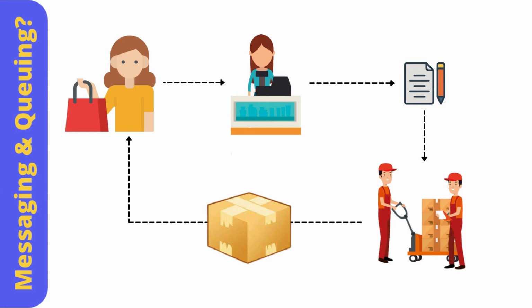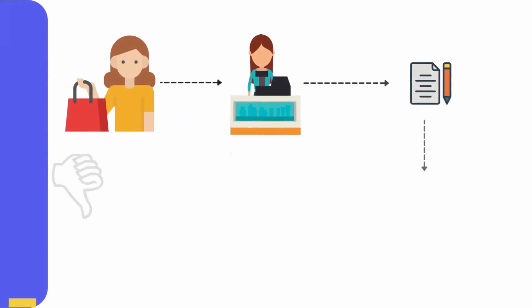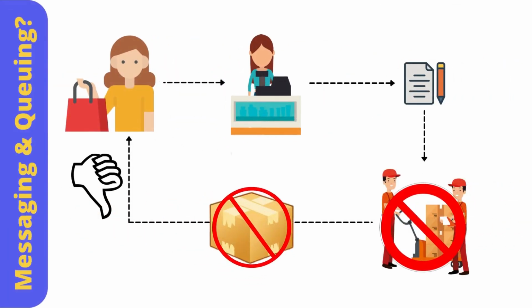But wait, this process only works smoothly as long as both the cashier and delivery team are in sync. What if the cashier took the order and turned to give it to the delivery team and there was no one available in the delivery team because all were busy completing the previous orders? Well, now there is a chance that cashier might keep the piece of paper on which order is written at some place from where anyone from the delivery team can pick it up and complete the order. But what if that piece of paper got lost or something else happened? Now, due to all this, this order will get dropped probably. You can clearly see how this process will fail, which will cause failures to complete orders at all.